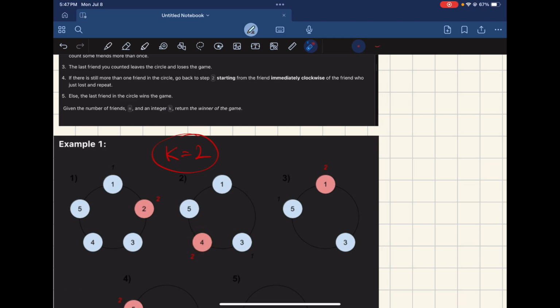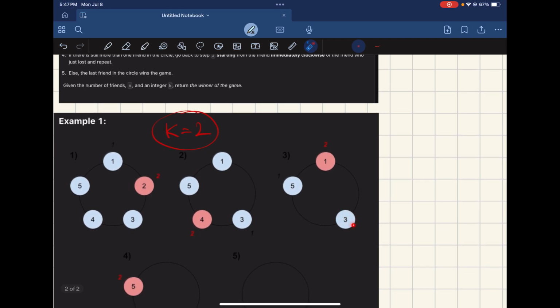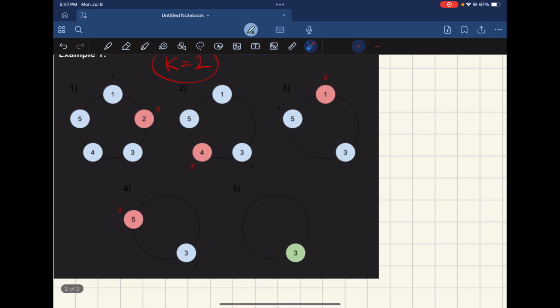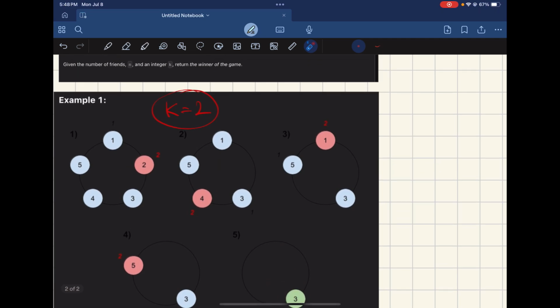And then we're going to start off this process from 5, and we're going to go in the clockwise direction, all right? So he's going to start off the game, and then notice that number 1 is going to be the kth guy, because if 5 is the first, then the guy who's next, number 1, is the second, so he's going to get off. And then we're going to start off from number 3, and then 5 is going to be the kth guy because he's the second guy over here, so he gets off. And then we're only left with number 3, and whenever we have just one person, he's going to be the winner of the game, right?